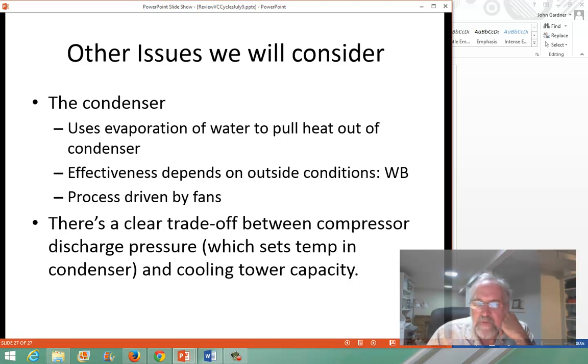Yeah, so we'll talk about the interaction between the compressor, the evaporator, and the condenser, and how that works out. In fact, there's an interesting interaction from an efficiency standpoint between the operation of a condenser and the operation of a compressor. So you can put more energy into a condenser and drive it closer to the wet bulb, which lowers the pressure at the condenser, which makes the compressor work less. And so there's a trade-off between condenser work and compressor work, and there's usually a sweet spot. There's a place where the two of them are operating the best you can. And so we'll talk about that as well.